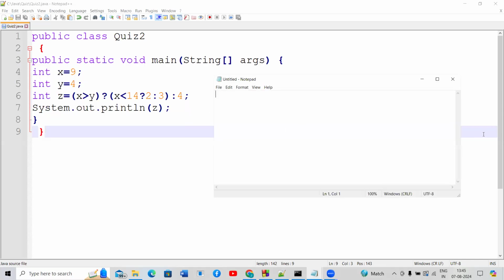Inside the bracket, there will be a condition check, followed by the question mark, and then the output if the condition is true, colon, output if the condition is false.